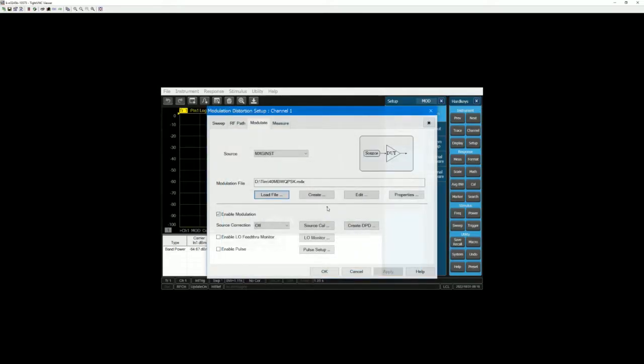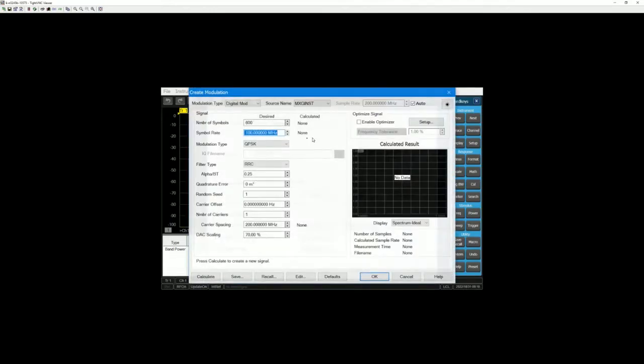Or if you want to create from scratch, let's go through that. Let's create from scratch, and let's say I want a 40 meg QPSK signal to start with, and my alpha is 0.25. This is important because we're going to use the same value in the VSA setup. Once you're happy with that, enter the source name. There are a few selections here, depending on what you want to do.